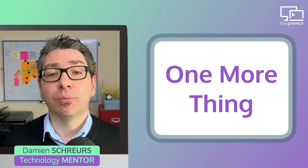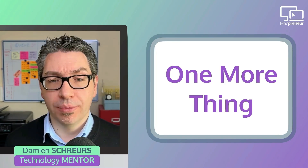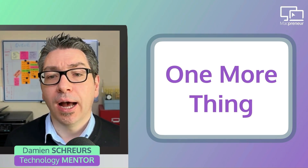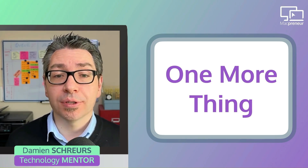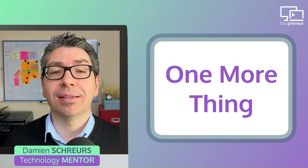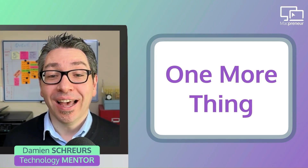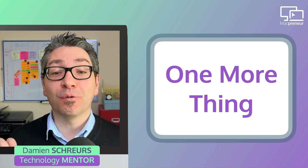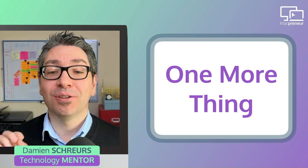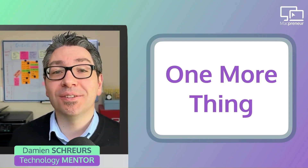Step three: go through the improved process and ask what could be automated. In my case, whenever a client paid an invoice by bank transfer, I'd mark it as paid in FreshBooks, then find the associated sale in Podio — my CRM — and manually mark it as paid. I did that for years until I realized I could automate it with Zapier. Now as soon as I enter the payment in FreshBooks, Zapier finds the right sale in Podio and marks it as paid. And with the help of AI, creating these automations in Zapier is easier than ever.